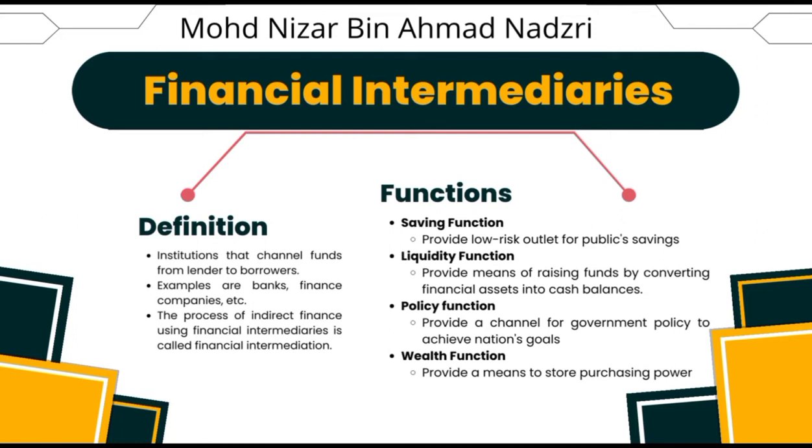The way that we transfer funds involves a number of processes. There are two main processes, which are indirect finance and direct finance. Direct finance is where funds are transferred directly to the borrowers, and indirect finance is where funds are transferred from lenders through an intermediary, called financial intermediaries, to the borrowers. The financial intermediaries are typically banks, financial companies, and investment institutions or investment organizations.